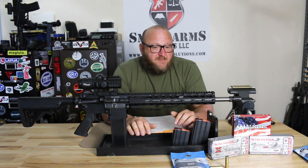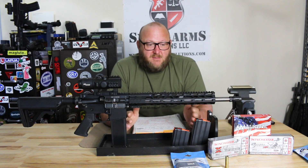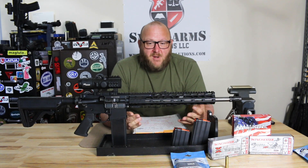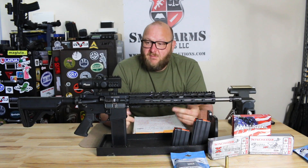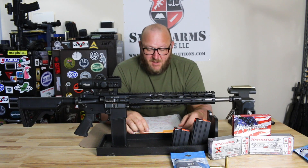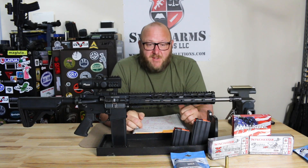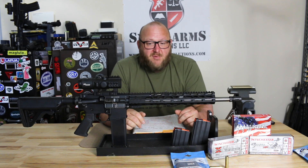The cartridge is extremely impressive. For many states where people are restricted to straight-walled cartridges for hunting, they now have a cartridge that will definitely put down a deer or any other medium or small game with no problem. Minimal recoil for somebody who wants to carry a lightweight rifle, and it's universal. I think this cartridge has a tremendous amount of potential. I've talked to several manufacturers who are now looking into making barrels for it, and I'm looking forward to trying it in additional weapon platforms.